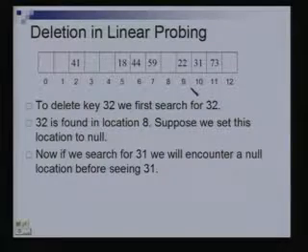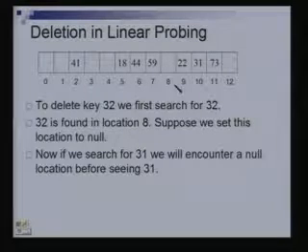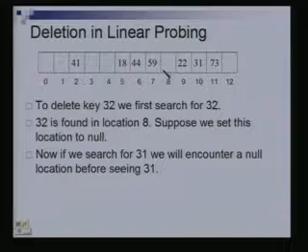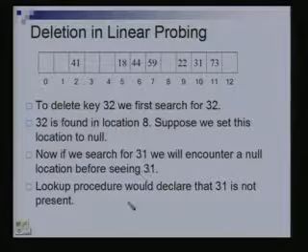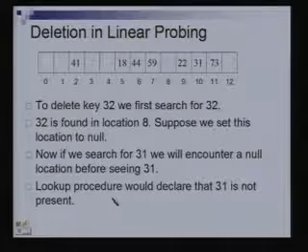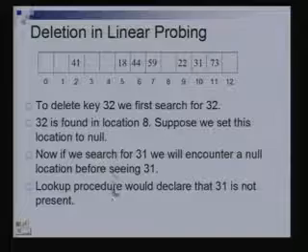Suppose we now search for 31. What's going to happen? 31 mod 13 is 5. So we come here, we didn't find it here. We come here, we didn't find it here. We come here, we didn't find it here. We reach here, and this is an empty location. So we'll say 31 is not there. Well, 31 is there. Why is the problem coming? Because when 31 was inserted, this was a full location, so 31 was inserted later. But once you delete this, you have a problem. So somehow we have to do something different here. We can't just set this location to null. We can't just mark this location empty. So lookup will declare that 31 is not present, which is wrong. Everyone with me?